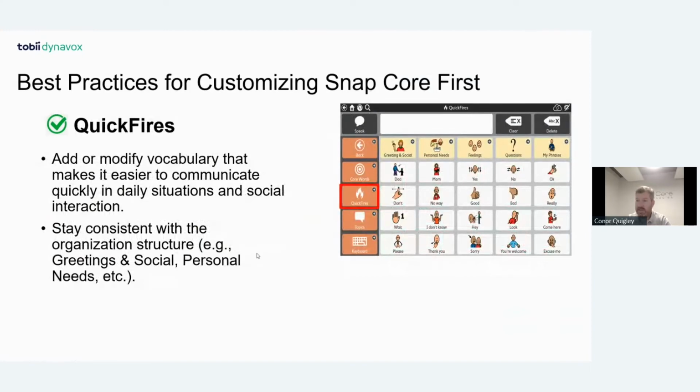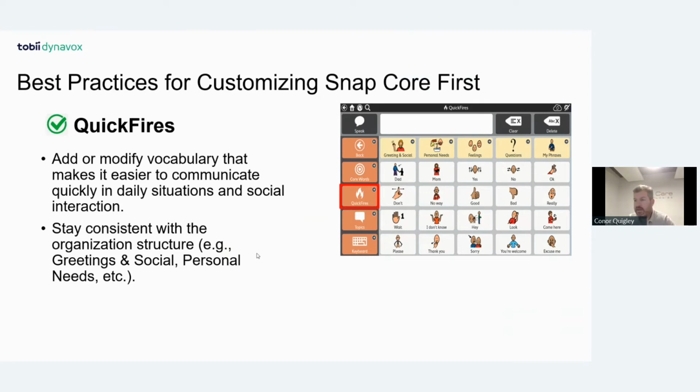Quick fires, again, edit away. Some of these phrases, I went through some of them there, and it says, like, come here and hey, and some of them are a little bit Americanized and they're not relevant. So change them to quick fires that you might have. I'm based in Cork. We have our own language down here at times, and you may want to add messages that are specific to where you live. Or like I often see, the default is mom. Some people say ma'am, some people say mammy, some people say mummy. Change it to suit, of course.